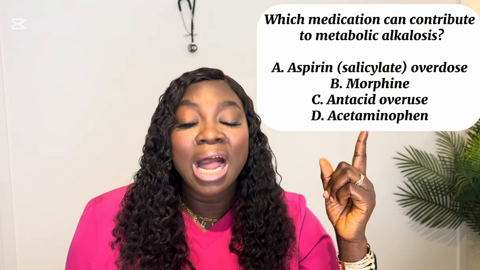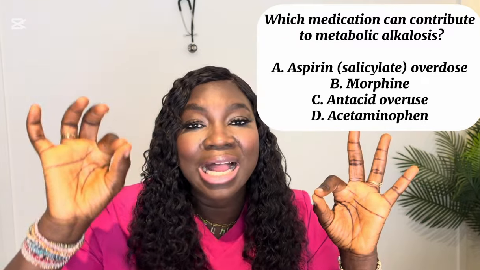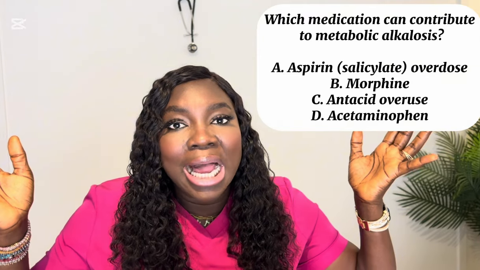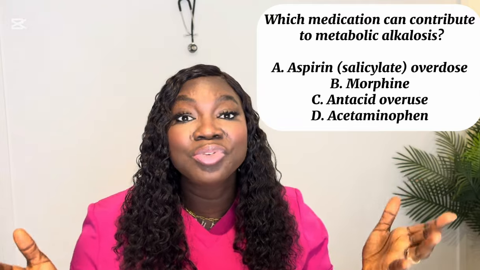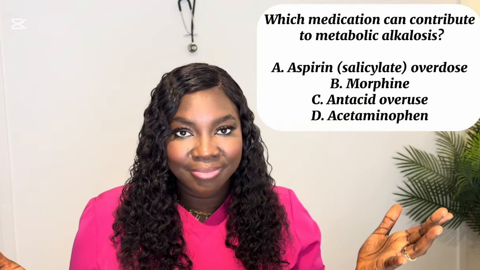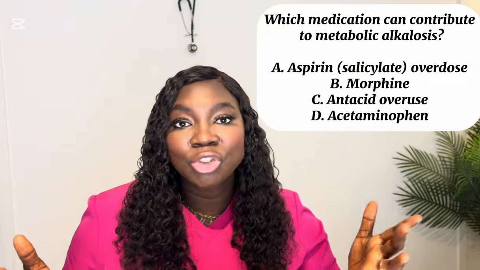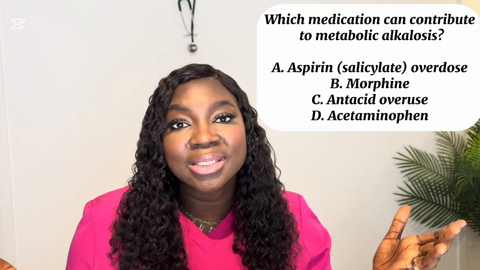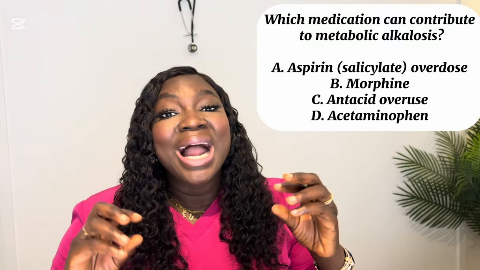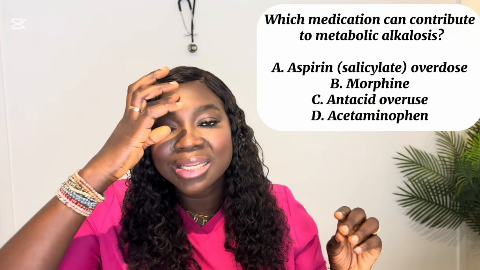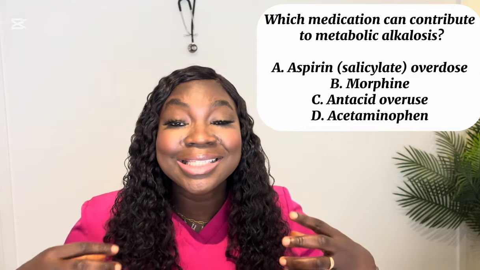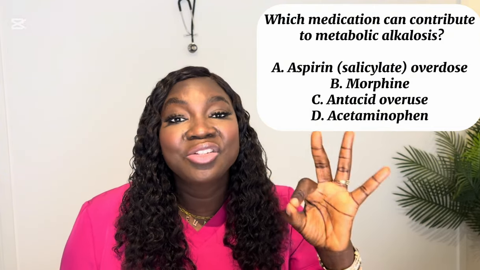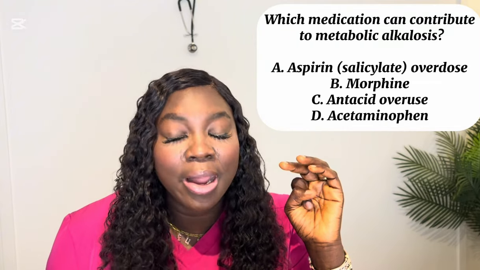Now, I said the right answer is antacid overuse. What is the function of antacids? They neutralize stomach acids. After all the acid in the stomach has been neutralized, what is left? No more acid in the stomach. So the stomach content is now basic, and that will put the body in a state of metabolic alkalosis. Antacids also contain bicarbonate, HCO3, and other alkaline substances. So we are neutralizing stomach acid and adding more bicarb. The acid is gone, base is left, and that will put the body in a state of alkalosis overload. So that's why the right answer is C.